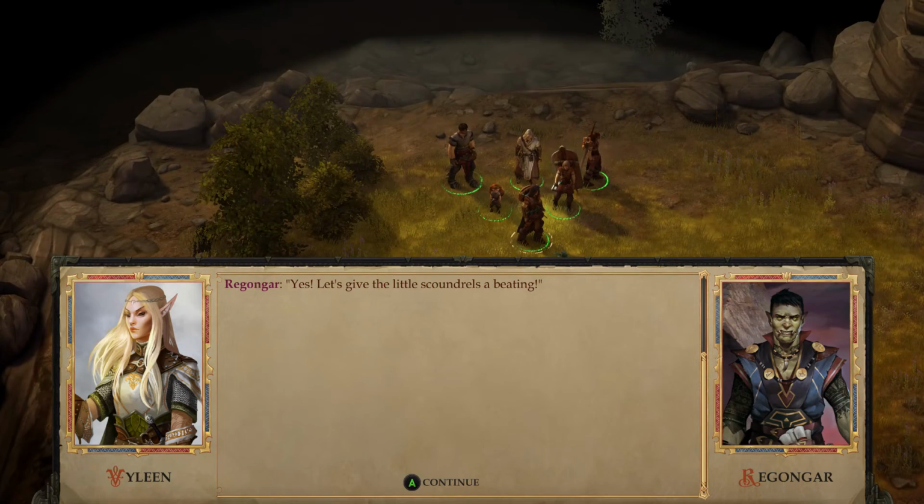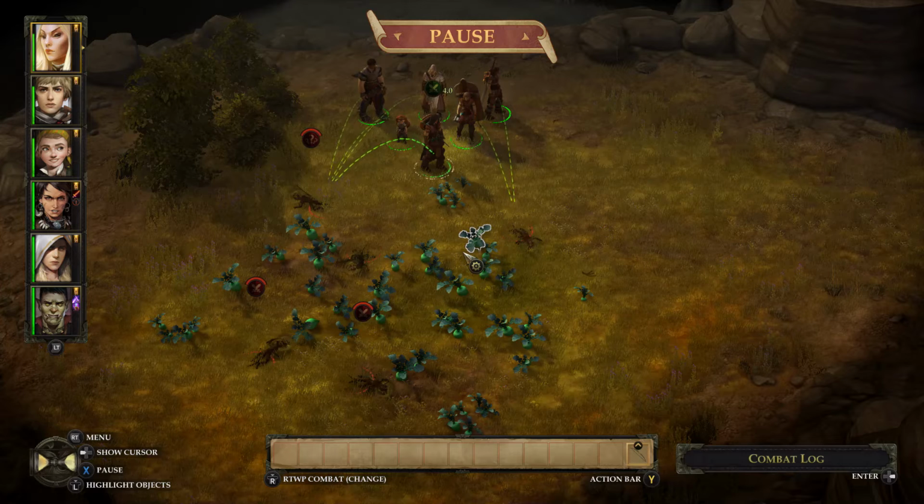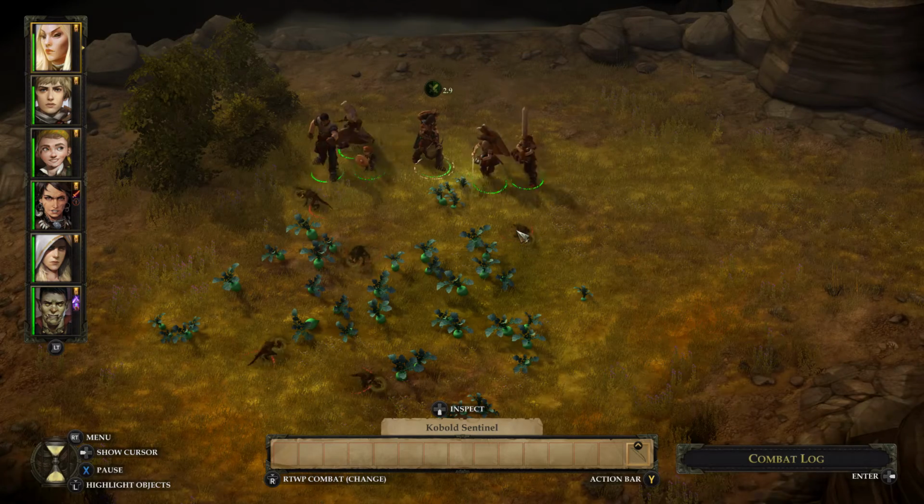You know what? I need them. Yes. Let's give them a beating. We shall end the suffering. Away, you rascal. Down you go, guys.